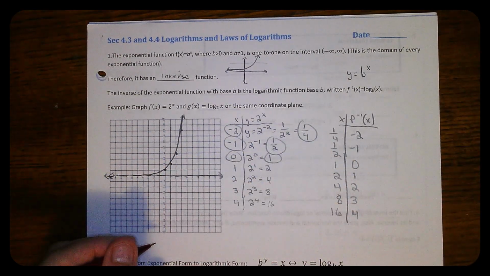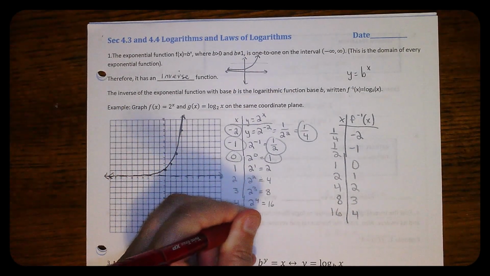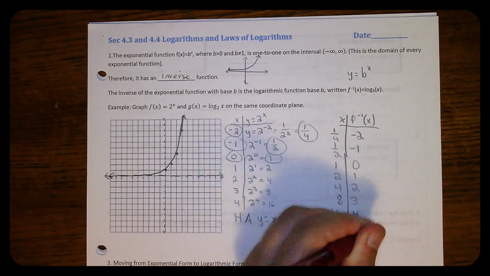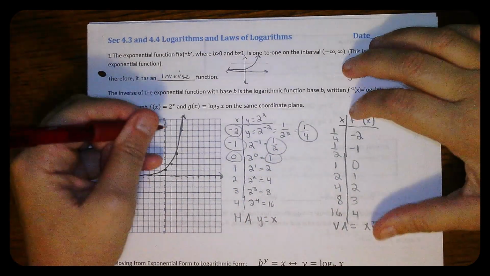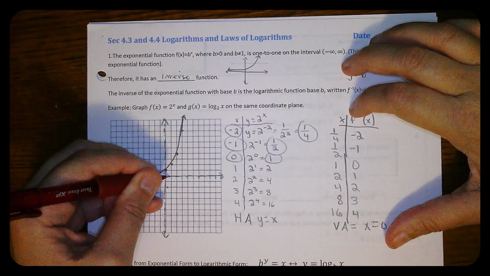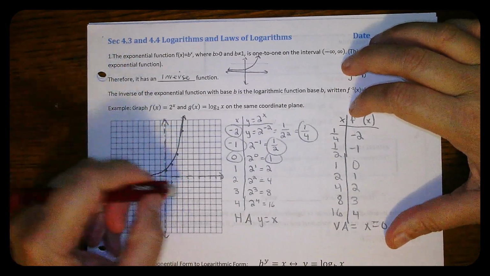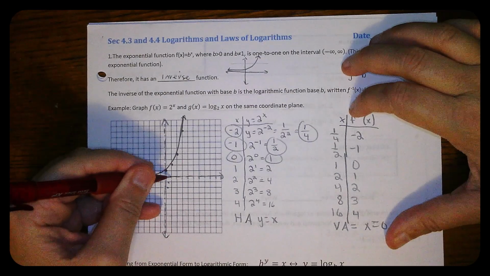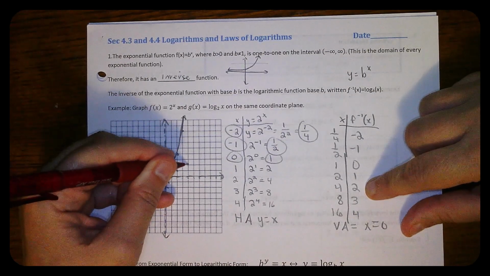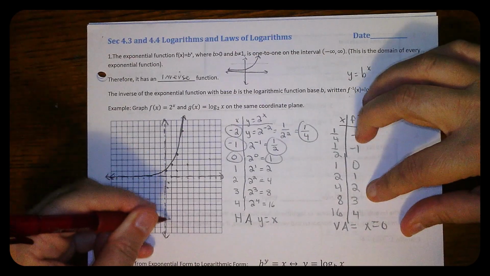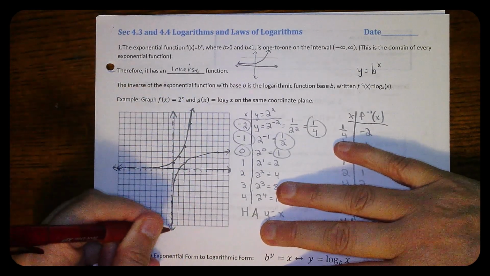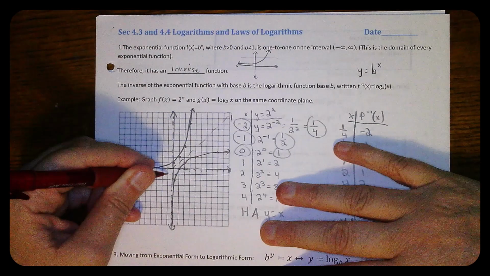And inverses, everything is inverse. So this exponential has a horizontal asymptote at y equals 0. That means that this logarithm function is going to have a vertical asymptote at x equals 0. When x is 1/4, we've got negative 2. When x is 1/2, we have negative 1. When x is 1, we have 0. And then (2, 1), and then (4, 2), and then (8, 3). It's going to get really close to this vertical asymptote but never touch it. And that's the graph of the log. And you can see it's symmetrical about the line y equals x.